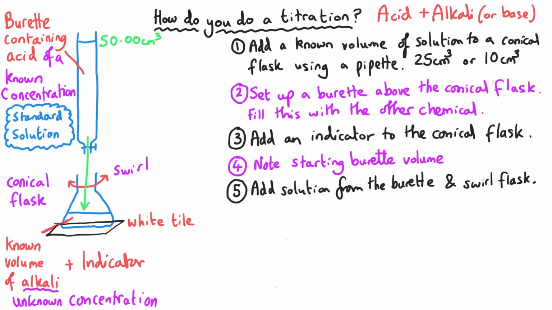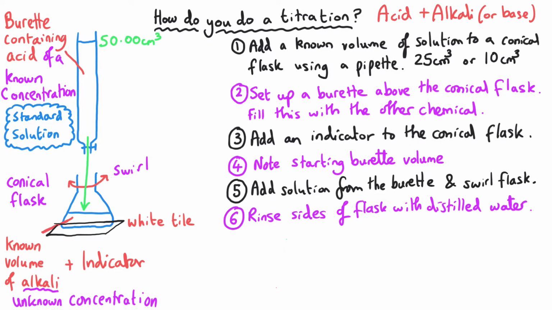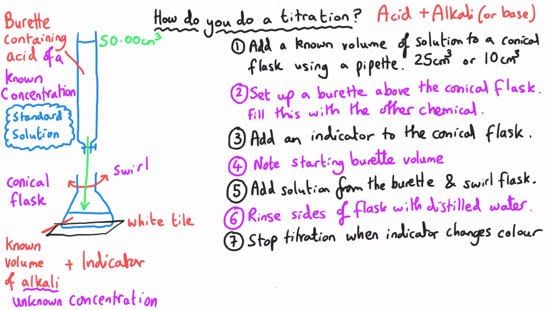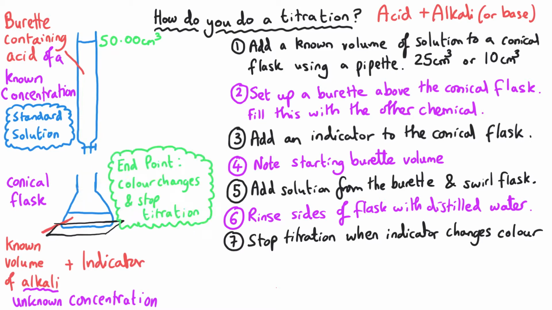This is completely normal and shows us that the chemicals hadn't been thoroughly mixed at first, and then the colour changed back once they had been. During the titration, we also might rinse down the sides of the conical flask with some distilled water, and this is completely okay, won't affect our titration because the distilled water is not an acid or an alkali. And then we stop our titration by closing that tap when the colour changes permanently. This is called the end point in the titration.